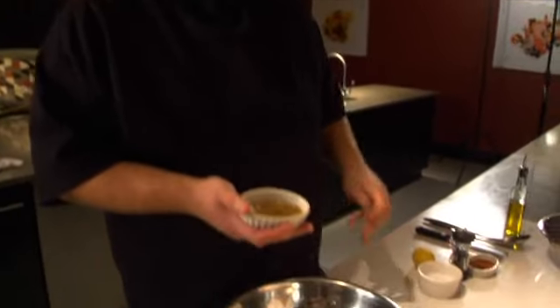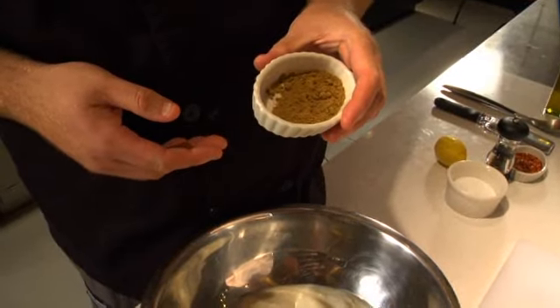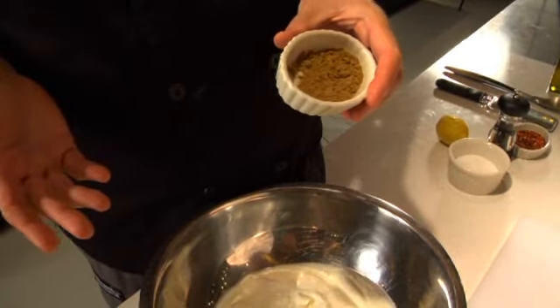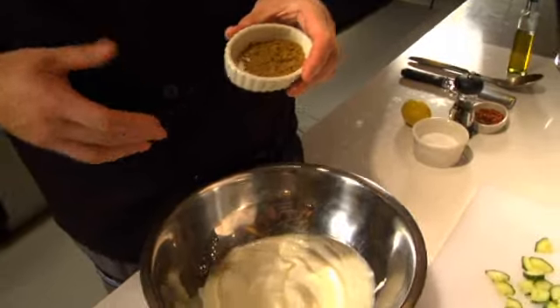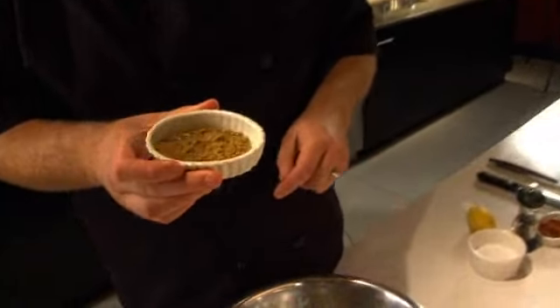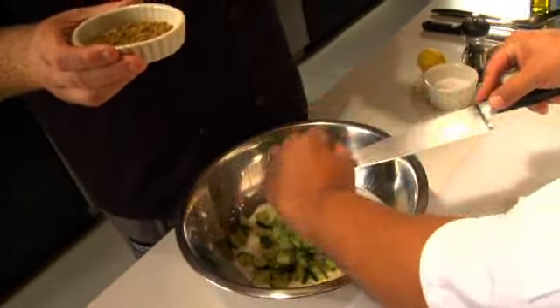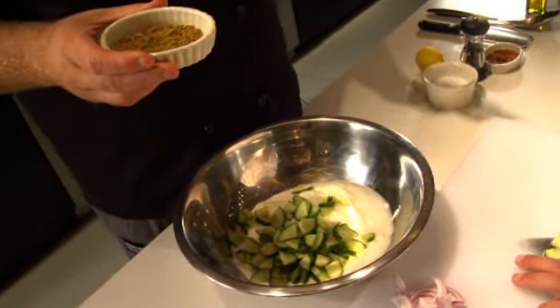This is ground cumin. You don't want to be buying pre-ground spices, because what do we call those containers? Coffins. They're coffins. As soon as you grind a spice, it releases all of its essential oils and you get almost a total loss of flavor. So if you buy ground cumin, it's not going to taste like fresh ground cumin. So you've got to heat them up. Normally you heat your spices in a dish when you're cooking, but we're not cooking this, so we had to heat up the cumin ahead of time and then grind it in a spice grinder — a coffee mill. Make sure you have two coffee mills though. Just trust me on that.